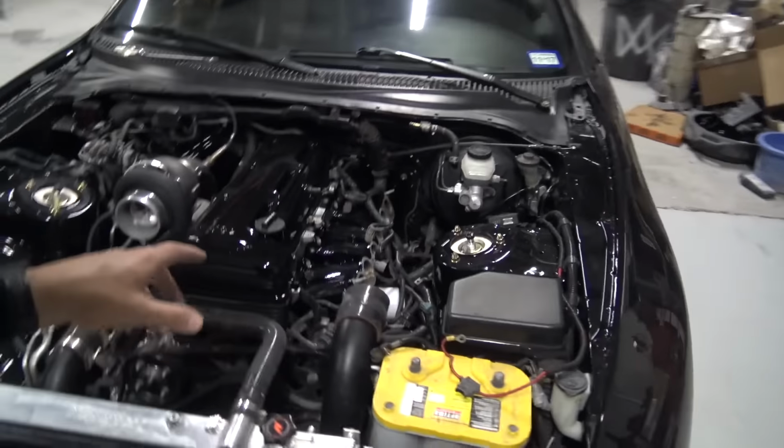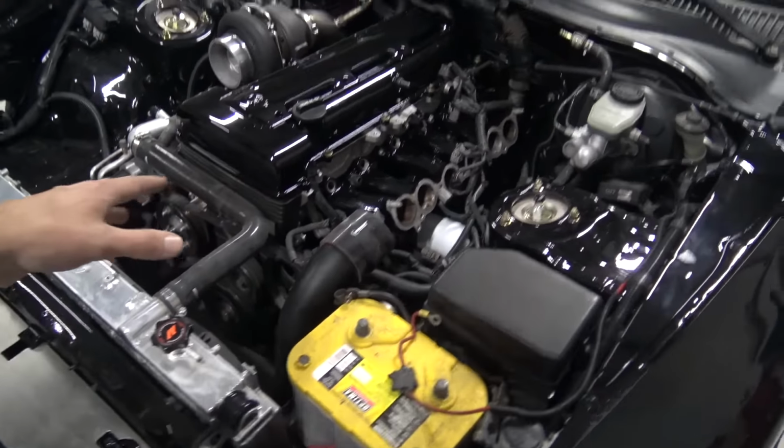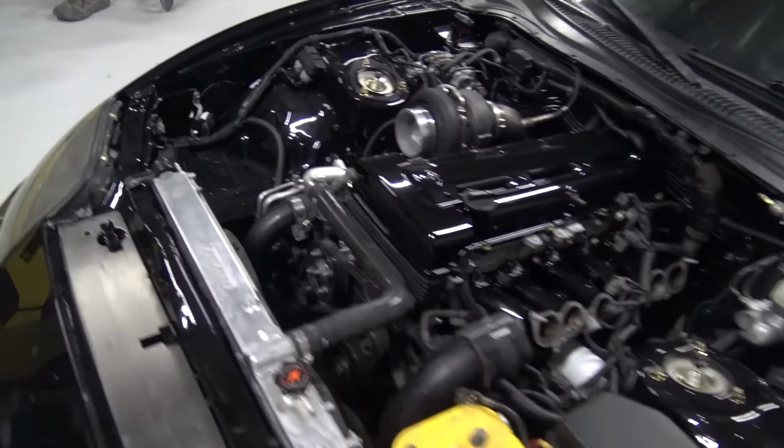Hopefully. Those right there are some Bodywork 1000cc injectors that are going to go right in here. I did get a top mount fuel rail conversion, and I got some other stuff, some different AN lines and fittings to actually make it made up really nice and bolt up to this thing.